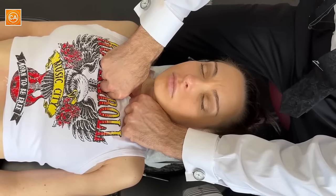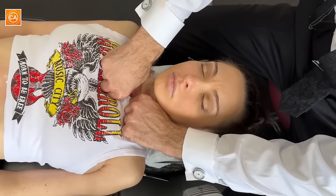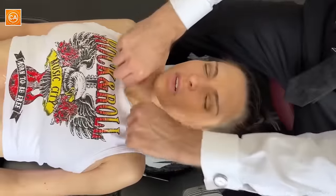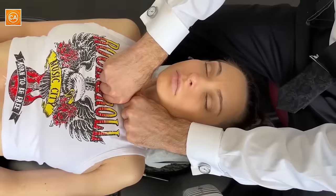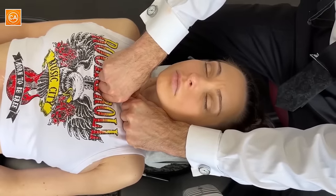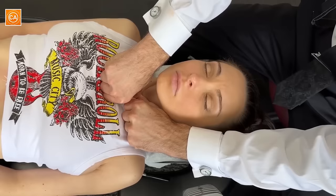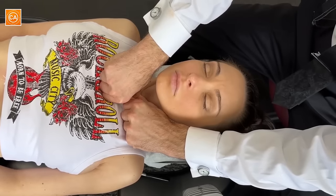Okay, this is gonna sting just a little bit. Nice and deep breath and out. Good. Again, in breath. Did it sting? Was it a sharp sting? Yeah. Okay, deep breath in and out. Good, again, and out. Good, deep breath in here.